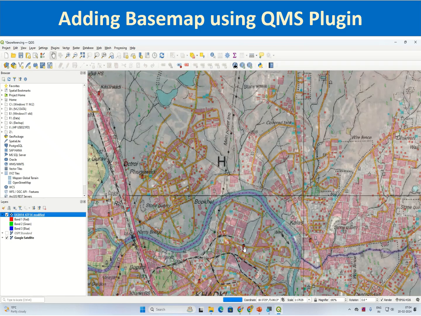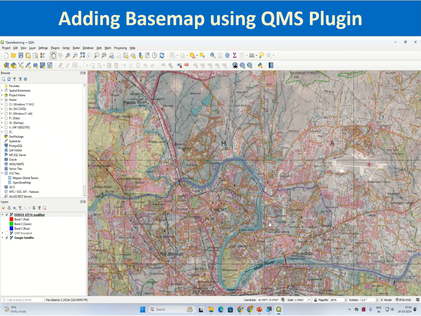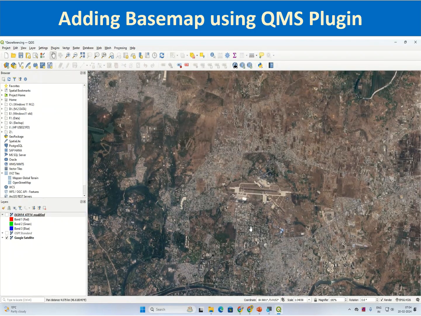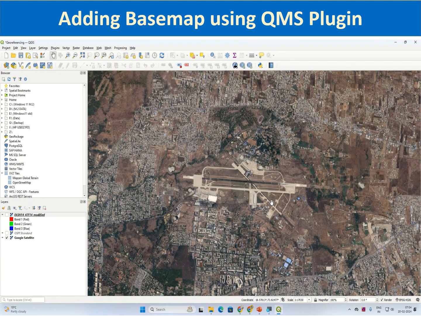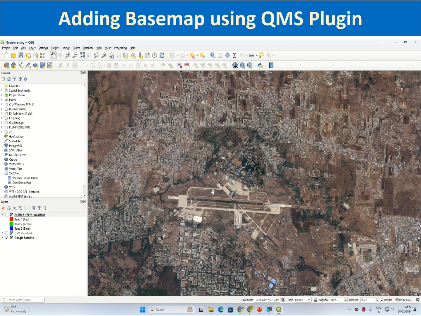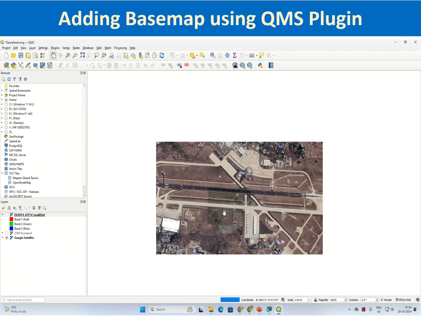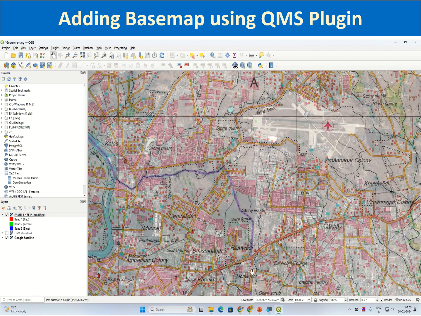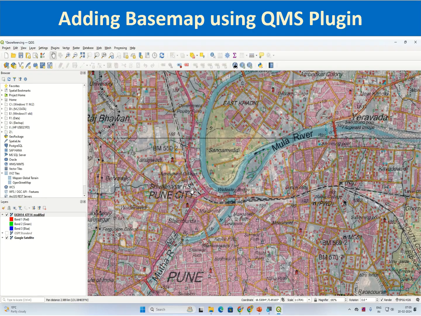Now let us look for some specific locations, because this is a high resolution imagery which is available. You can zoom in to the extent possible, and this is also from recent time. So this is the airport of Pune. Now the original topo sheet is from an old date. Therefore, what you can check is the natural features as well as major arterial intersections.